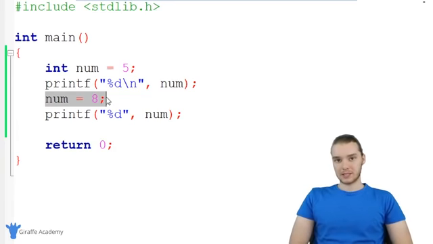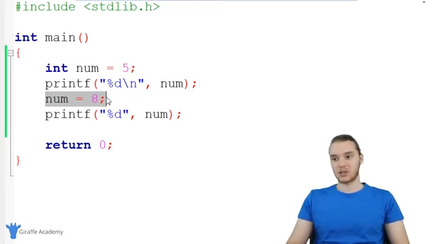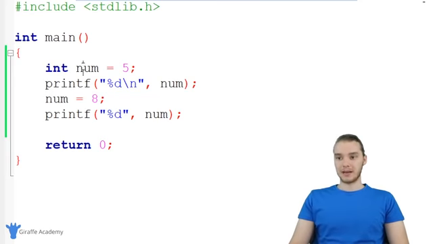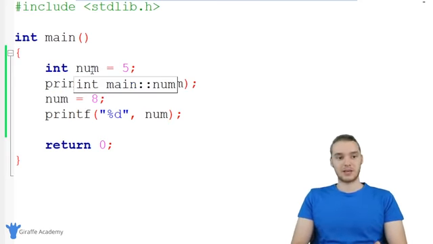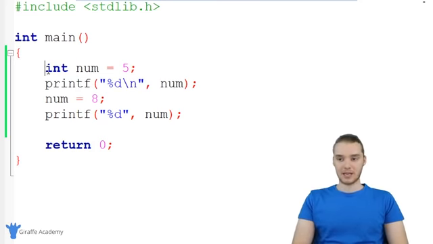But in certain circumstances in C, you're going to want to create variables, or you're going to want to create values that can't be modified. These would be values that just can't change, and those are called constants. So if I wanted to make num a constant, in other words, let's say for some reason I didn't want the num variable to be able to be modified in my program, I could come over here and say const, C-O-N-S-T, and I'm going to say that right before I declare the type. Now you can also say const right after you declare the type, but I've always preferred to just put it before. So I say const int num = 5, and now this program is actually going to throw an error.